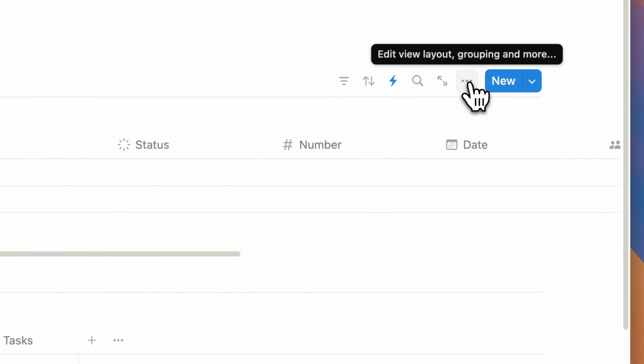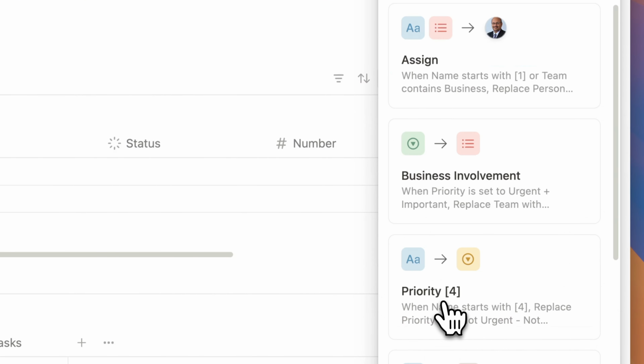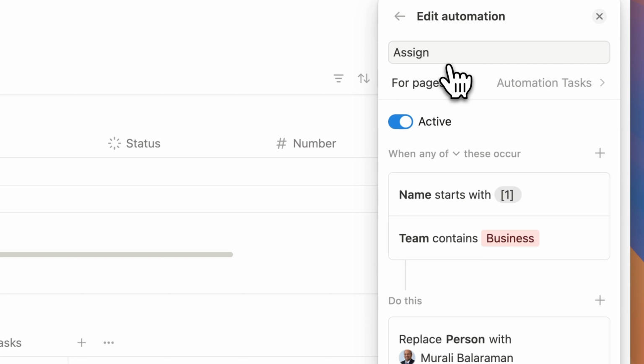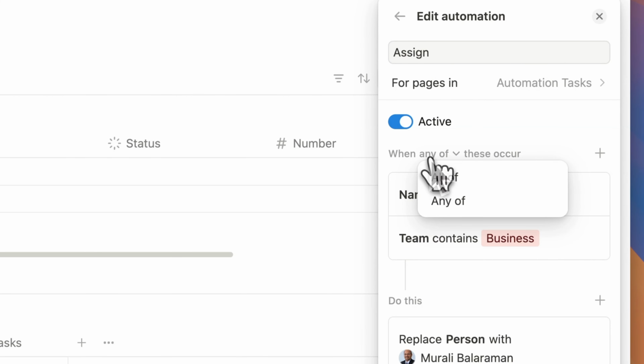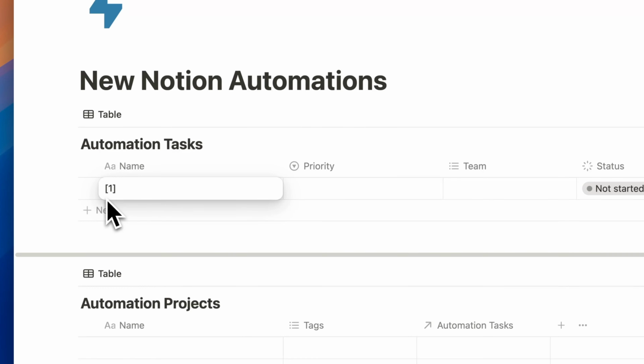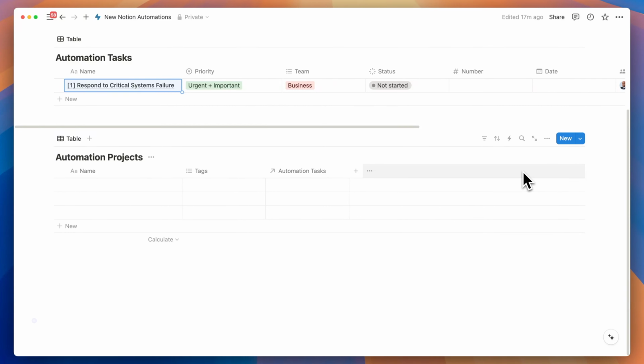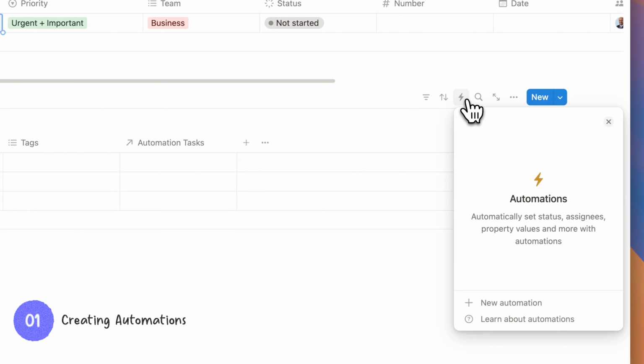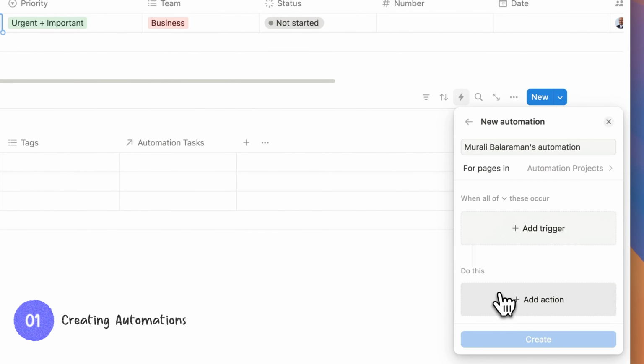So Notion has made big improvements to their database automations, like adding multiple conditions to your automation trigger, or being able to trigger specific values based off of different properties. Now this video is full of examples of how to use these new features. Let's get started. Now Notion automations are still made up of two familiar definitions, adding triggers and adding actions.